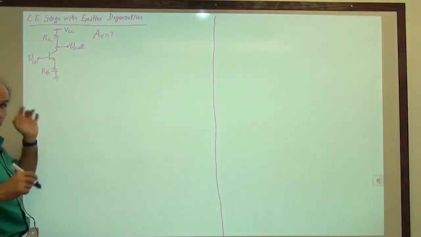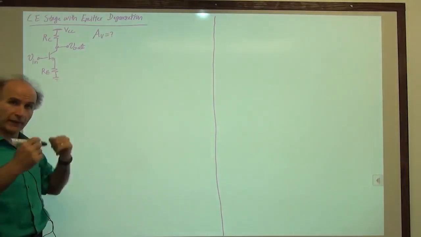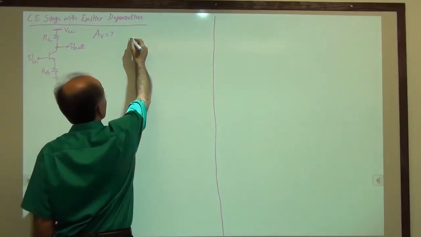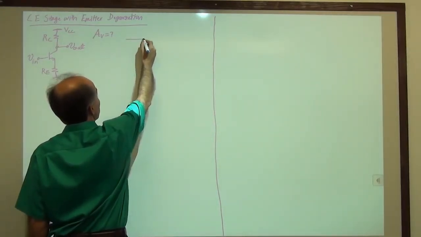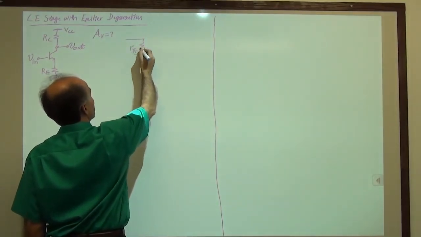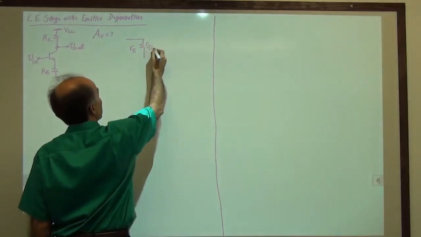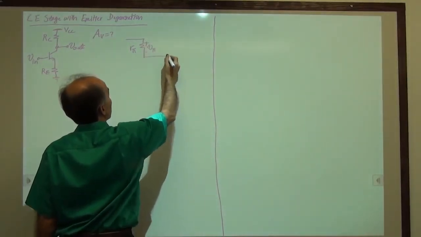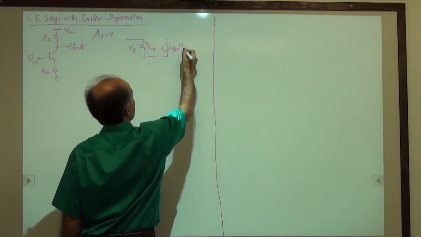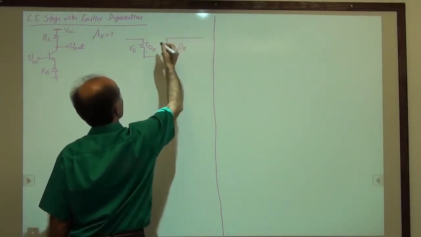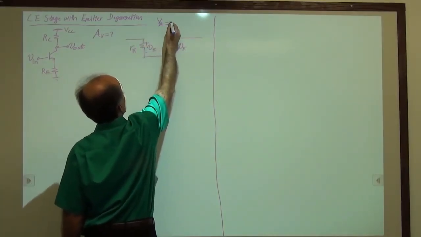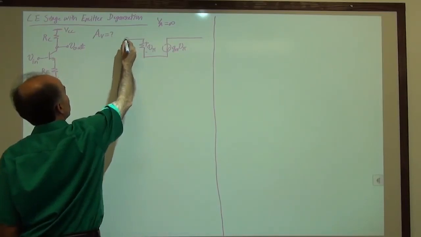So then maybe we'll just draw the small signal model, see what happens, right? We just have to write some equations. Let's do that. Here's the small signal model. Starting from the input, we go to the base of the device. So we have R pi with a voltage of V pi across it. Then we have GM V pi as the dependent current source. For now, we'll assume the Early voltage is infinite, so we don't have to worry about RO.